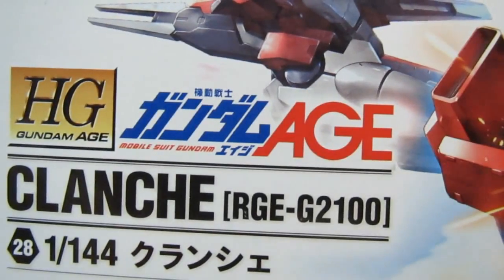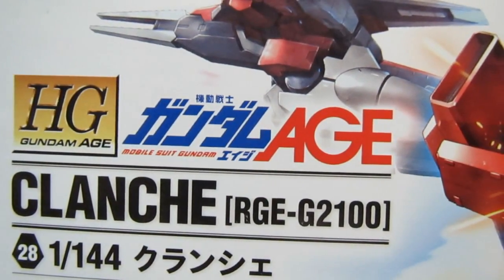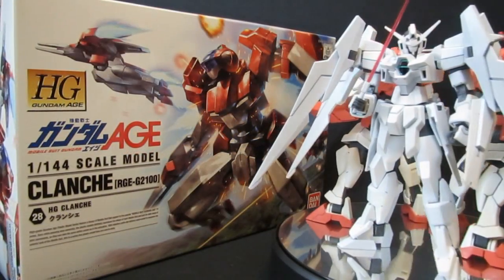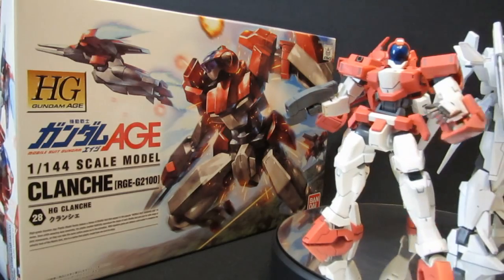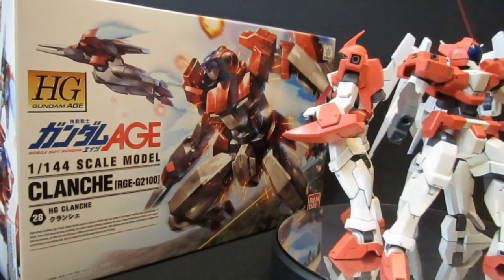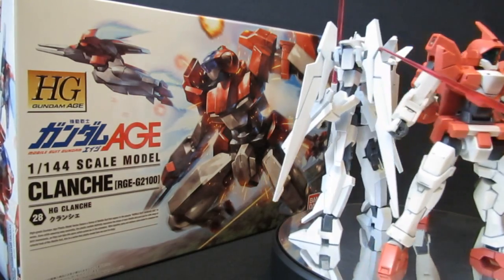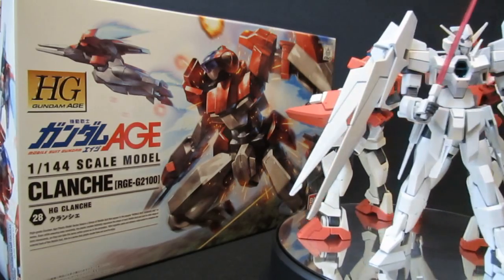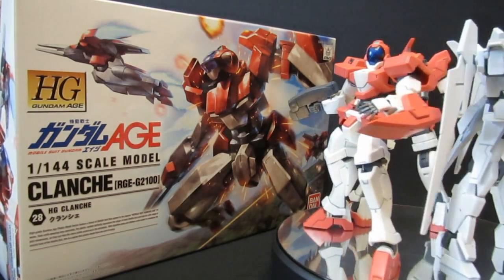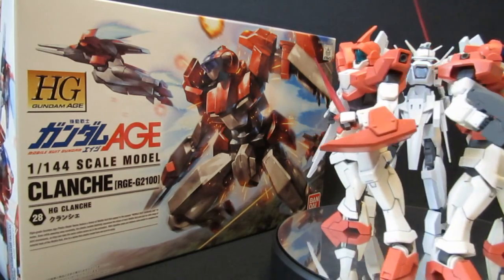And you can see in the High-Grade Gundam AGE line that this is number 28. This line has become pretty long, although not quite as long and filled in as some would like. Now, Gundam AGE has handled the grunts of this series, especially considering that it was a very long, almost but not quite 100-year war. The grunt suits for the Earth Federation have been developed pretty well, where you had the Genoace in the old days, and they basically were able to take that and take the AGE-1 and turn that into the Adele. We did see the Genoace II, but following along in the pink color scheme here, that seems to be setting the mark for at least the main grunt, it would seem.